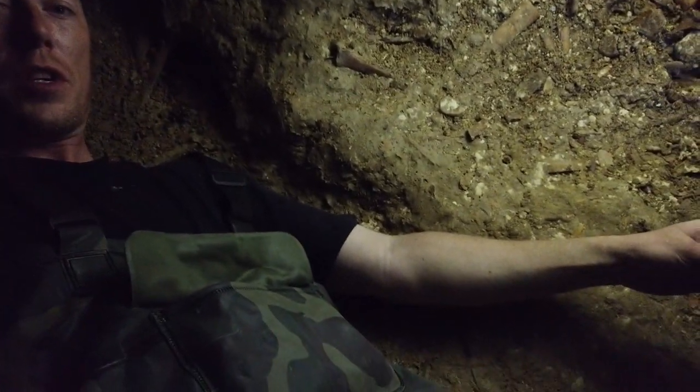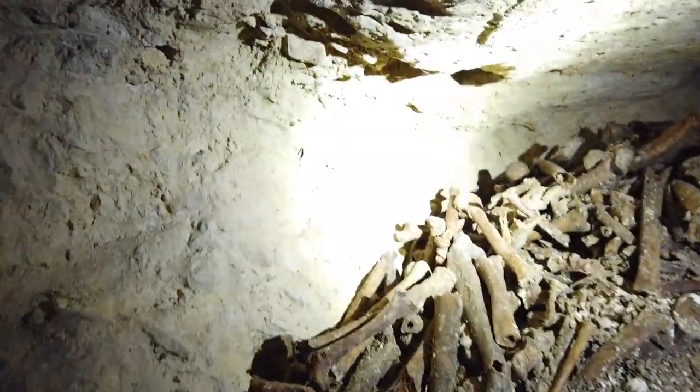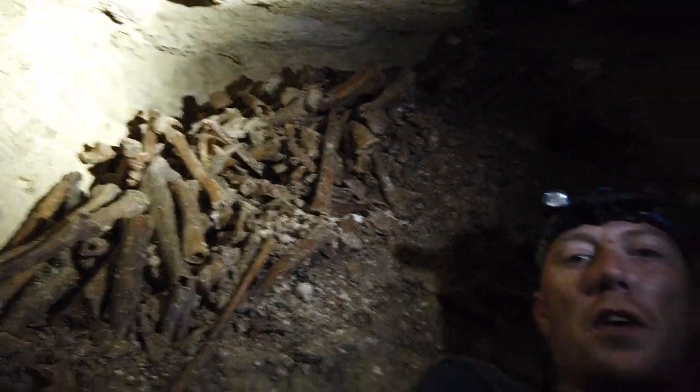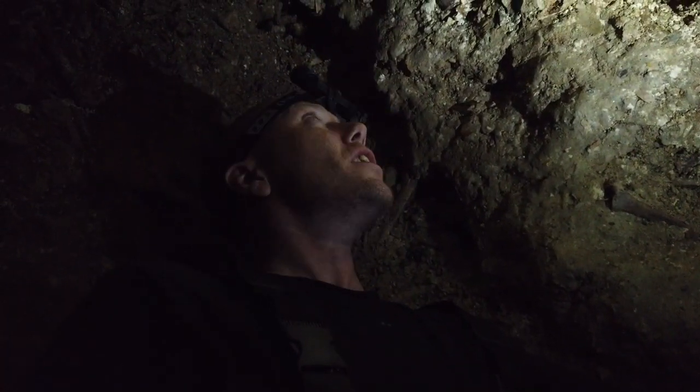Right, so previously I mentioned that they would take all of the remains late at night and dump them down the mine shafts. And here we have one of those shafts. I don't know what the angle's going to come out like, but I'm laying down at the moment because you can already see some bones behind me that I'm laying on. So I'm going to show you up the shaft to give you some scale of this, and it's horrendous, I'll be honest. So let's flip you around.